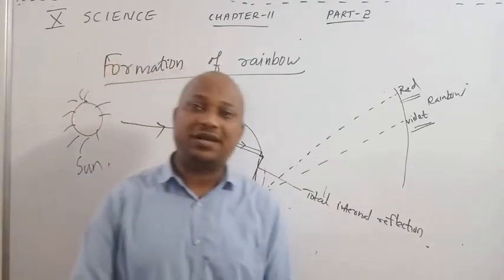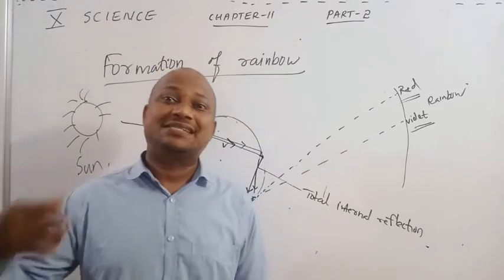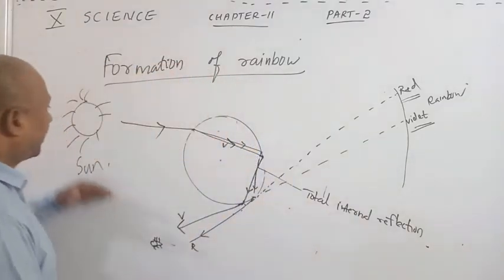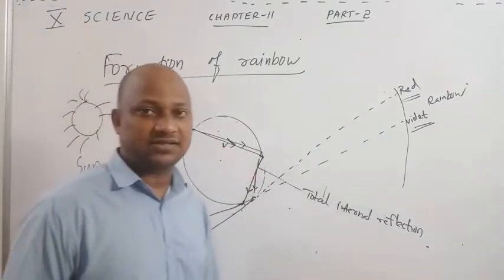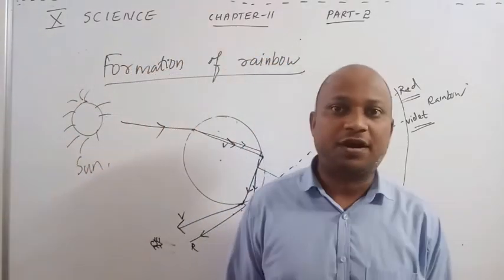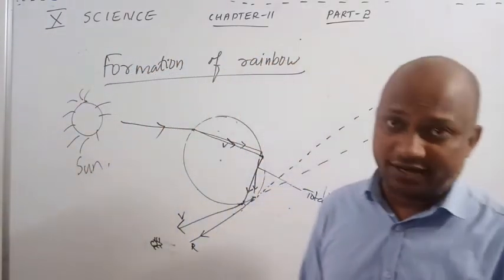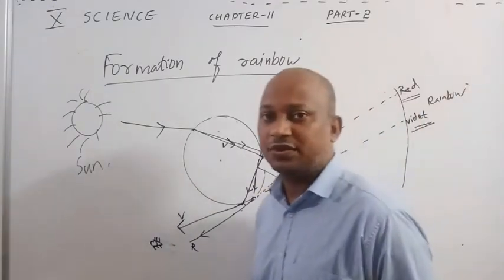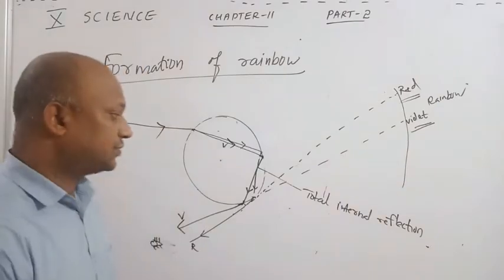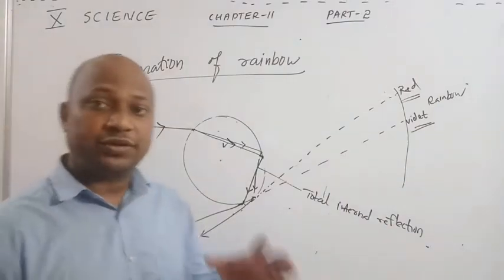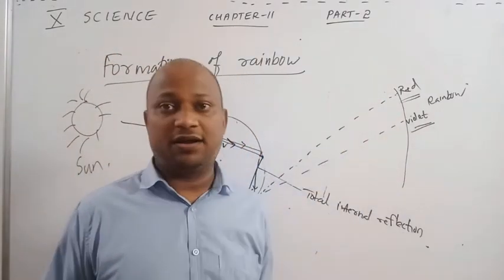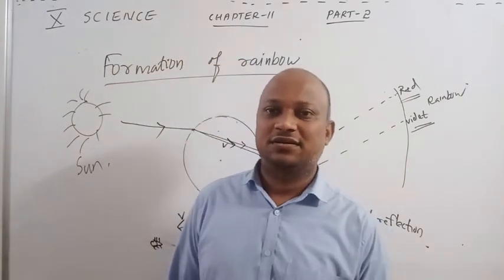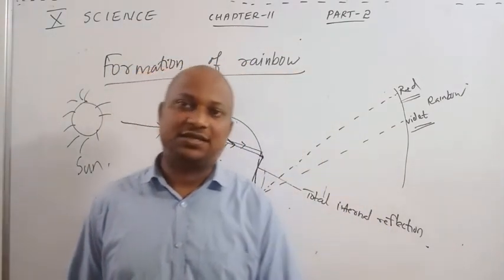Even there is one more type of rainbow which is called secondary rainbow. In primary rainbow, the ray of light passes from the upper part of the water droplet. But in the secondary rainbow, if that is not given in your textbook, there is something called secondary rainbow also, because sometimes you can see two rainbows. One rainbow is very colorful and the other is light in color. So secondary rainbow is hardly seen.